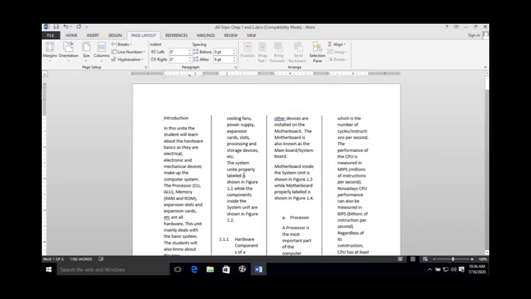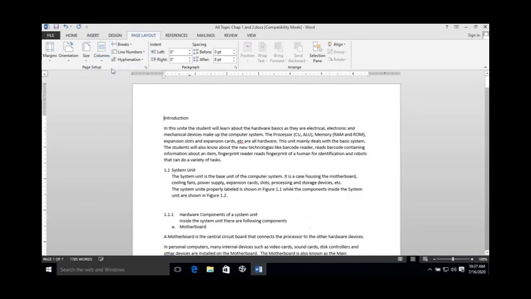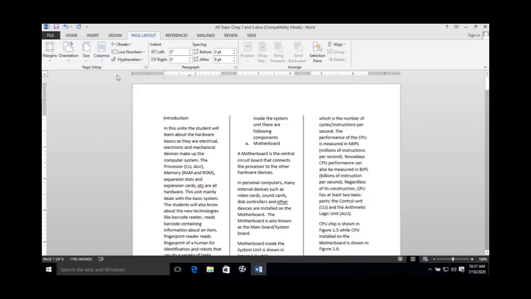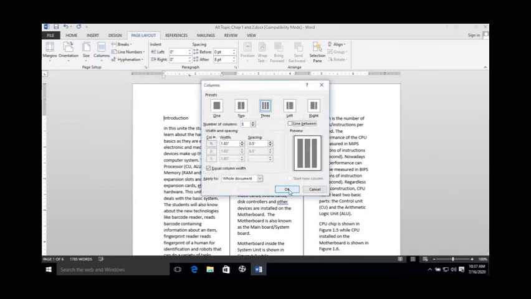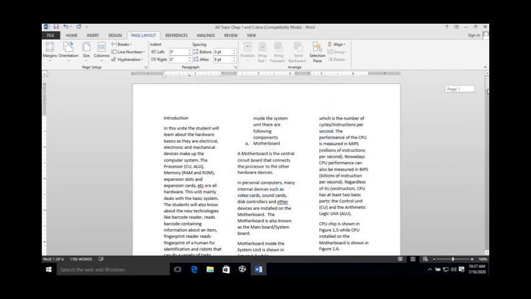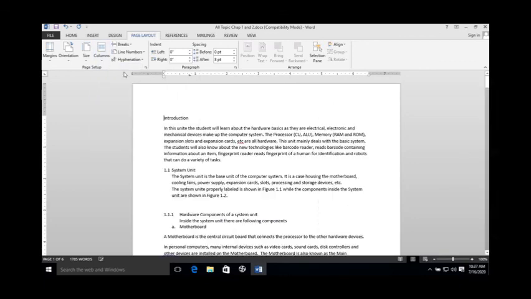So when I click OK, you will see that the page is divided into 4 columns and the line is also placed between these columns. So again, you can select any of these different columns. So this is how you can create newspaper columns in your Word document. Like I placed 3 columns, but if you want to remove the line between, uncheck this and click OK, and you will see that the line is removed. So this is how you can create columns in a Word document. So I hope you have understood these two things very well.